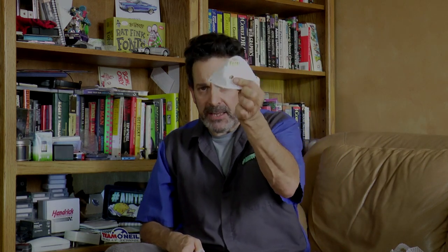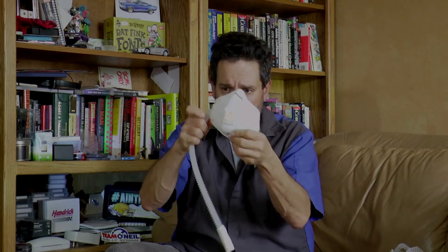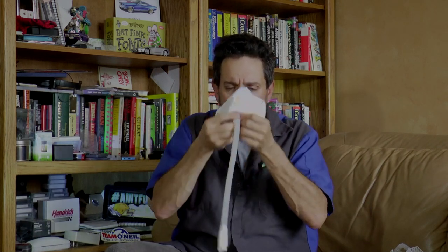Then I said, well, I'm going to try another experiment. I got another one of these. What would happen if I mounted it lower? So down here. So then I mounted it here, and that got out of the way. That kind of just draped naturally.